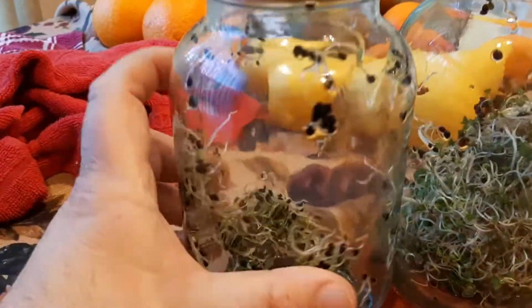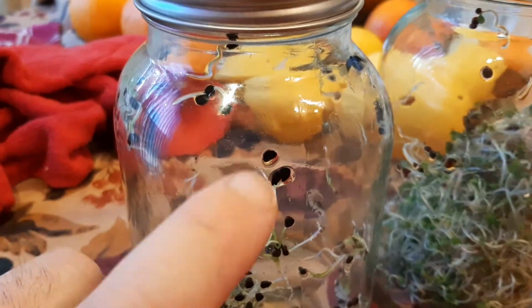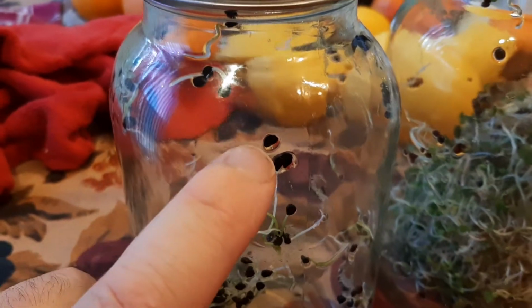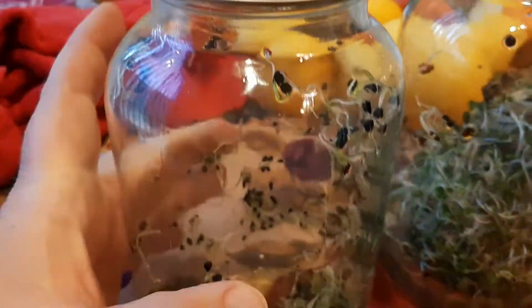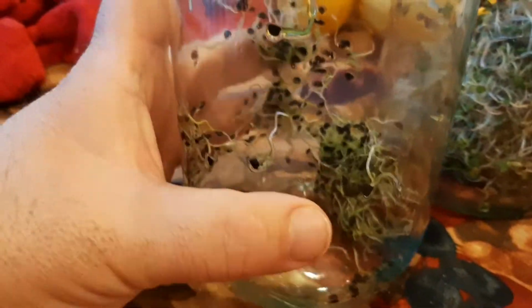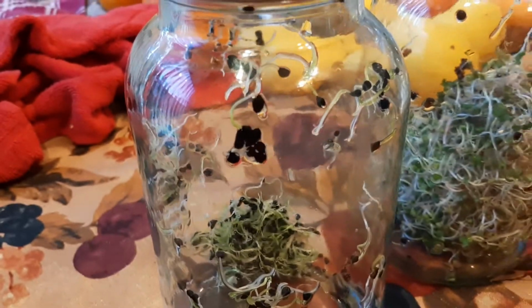But as you can see, obviously the chives are taking a while. There's also, I think, more of an attrition rate. There's more of the seeds that have not sprouted. Like here's one that hasn't sprouted. Here's a couple, one of them sprouted, one of them didn't. And then there's a few in there. There's a whole cluster of them right here where a lot of them did not sprout.